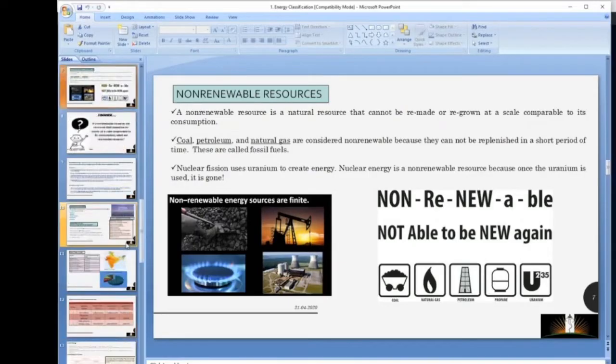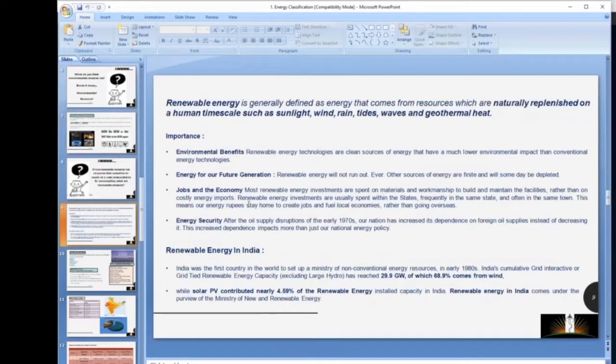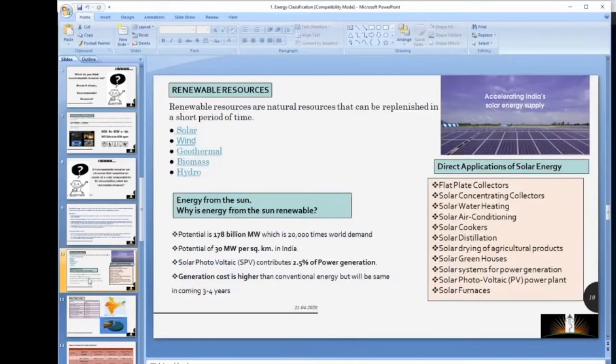Now, as we are talking about non-renewable energy sources, just to understand what renewable energy sources are: renewable energy sources are the sources where we use natural energy to generate electricity or meet any other energy need. For example, sunlight, wind, rain, tides, waves, geothermal energy, and so on. In India, as we know, solar is the most abundant. If we come to the renewable sources of energy, we are going to discuss the five major ones. Though we are only concentrating on solar in this course, the five major are solar, wind, geothermal, biomass, and hydro. As we said, hydro, the source being water, can be used again and again. It can be renewed, so it is called a renewable energy.